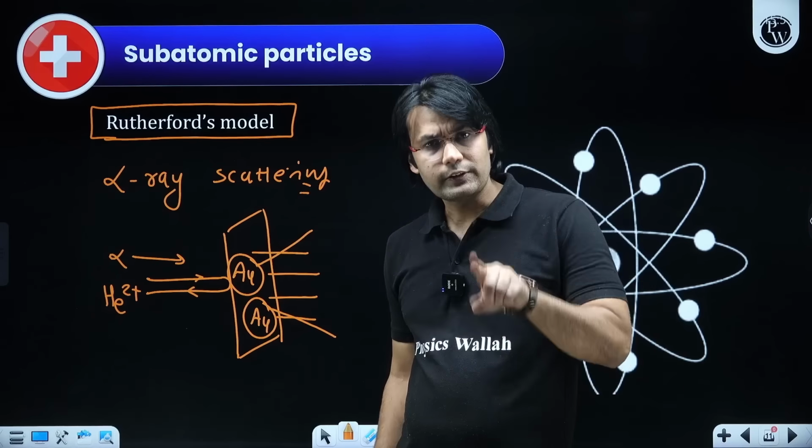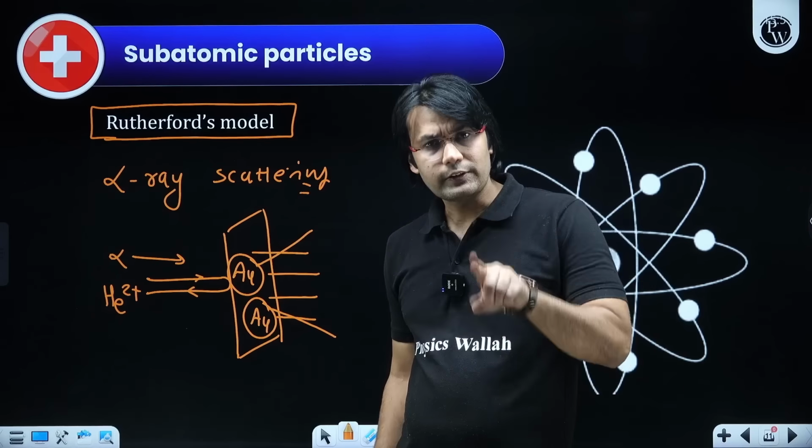Now, what if something has both the natures? If there is something which has properties of wave as well as particle, then we say that that particular thing has dual nature. Means it can behave as both wave and particle. And you know that light is one of them. Light has dual nature, right? Light has behavior of wave and behavior of particle.